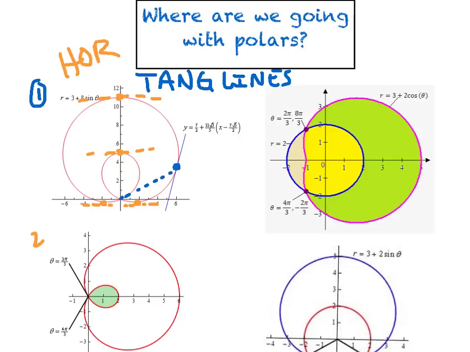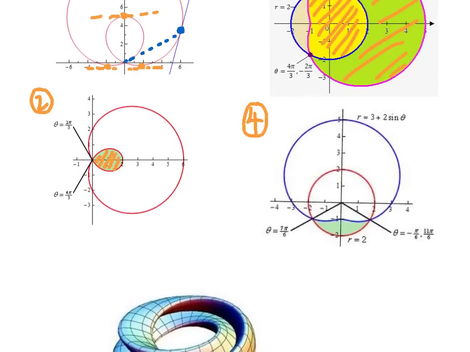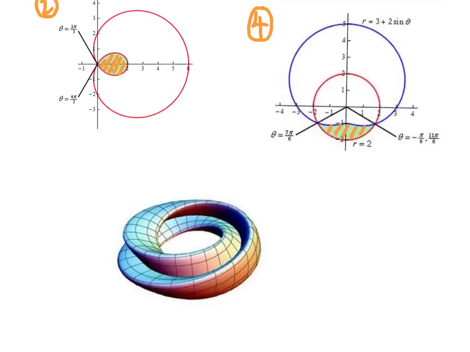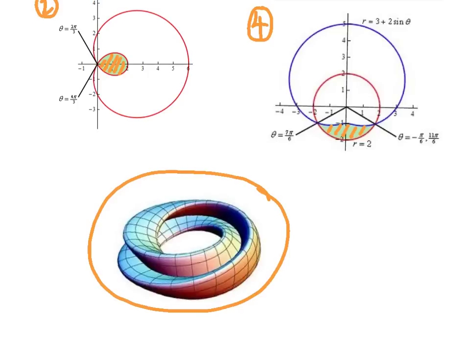We're going to do a lot of area work. The second picture describes the area of just the inner loop. The third picture shows the area inside two curves — maybe the yellow area where we find the intersection between two points and calculate area, or the area inside the limaçon (pink curve) yet outside the circle (blue curve). The fourth picture shows area inside a red circle yet outside a blue limaçon with a dimple. Last but not least, beyond our class scope, there's a cool 3D picture where polar coordinates are advantageous over Cartesian coordinates.